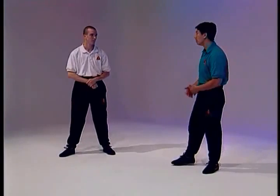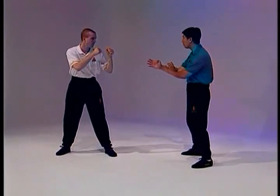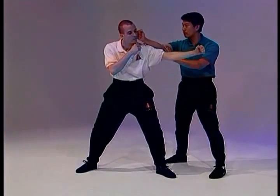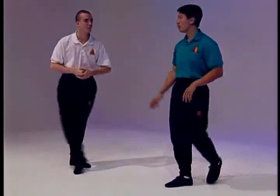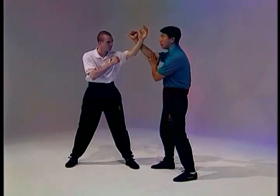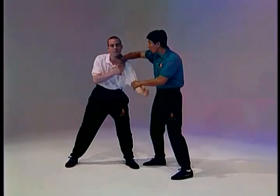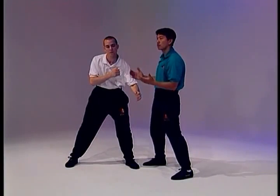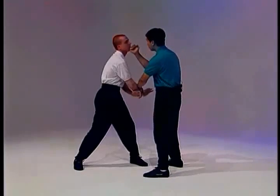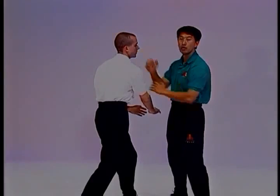Now, in the first section, the technique is one hand at a time. So in a real situation, we want to be direct and effective. If he comes in, I could just punch him. I don't have to bother with anything else if not necessary. But sometimes you come across a bridge, where if I punch, he blocks, there you go, we have a bridge. Then sometimes you have to apply two hands. So if I engage him and he blocks, right away you have to be able to apply two hands. Those are some of the two hands ability.